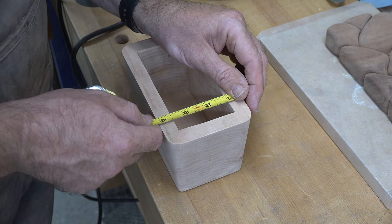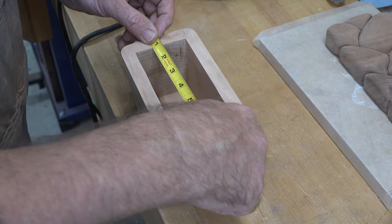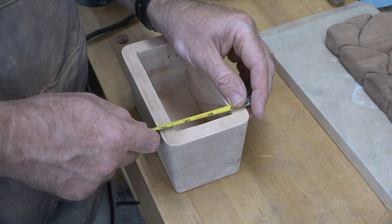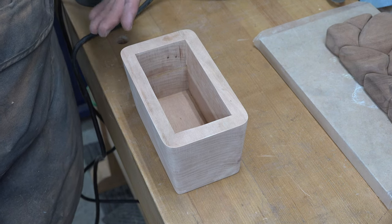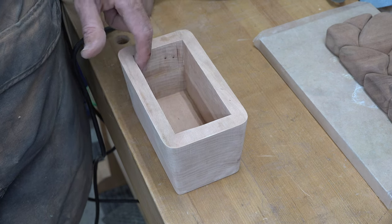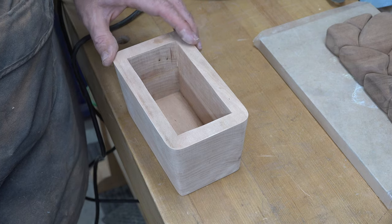And this is actually a little less than 2.5, which was our original measurement. And over here we have 5.25. So we need to cut a piece of 1/8 inch thick stock. It doesn't matter the species, but it needs to be the same dimensions as the interior of our box.